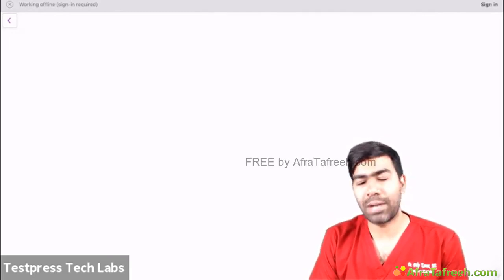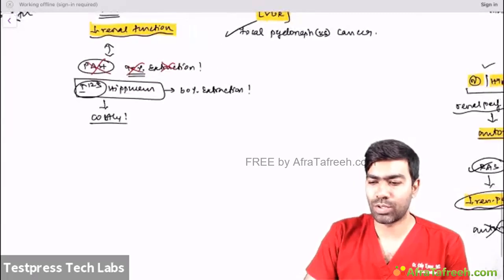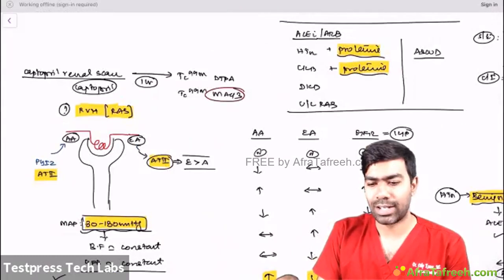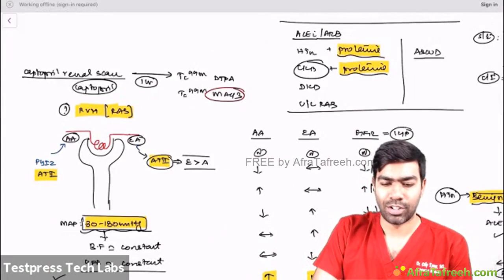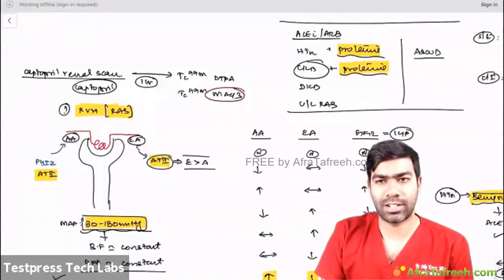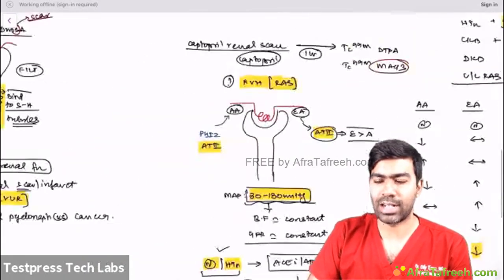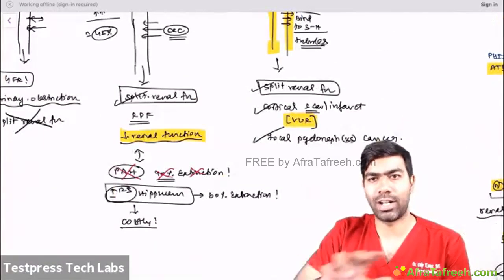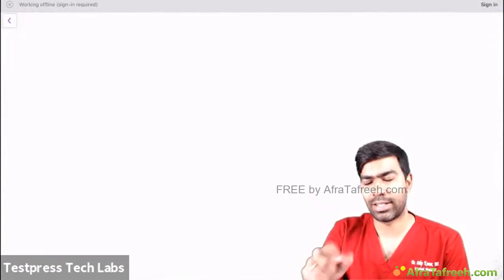So ACE inhibitors can be used to reduce the progression of CKD. Many students ask whether a high serum creatinine is a contraindication. Remember, ACE inhibitors can be given in patients with CKD itself. Serum creatinine is never a contraindication for ACE inhibitors. Unless there are other contraindications like hyperkalemia, serum creatinine alone does not become a contraindication. It's the context of raised serum creatinine that becomes a contraindication.